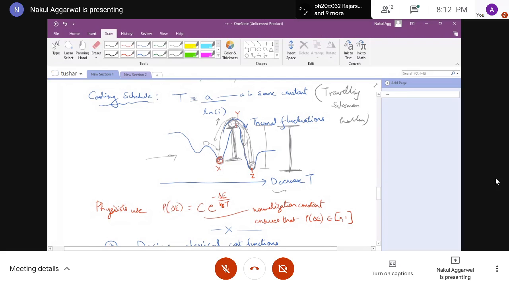It depends a lot on how you cool, because if the cooling was sudden, right? Let's say you start here and then the cooling is very sudden. You have hit T equal to 0 Kelvin. T equal to 0 Kelvin is basically the stopping criteria for the loop. This is where you basically stop. You will end up here. So the cooling schedule matters a lot.